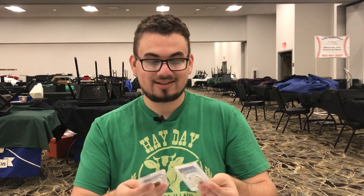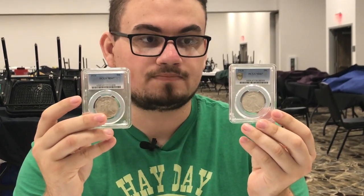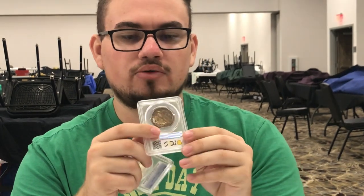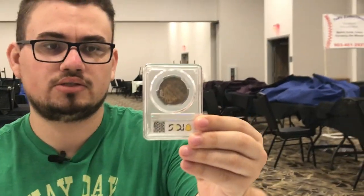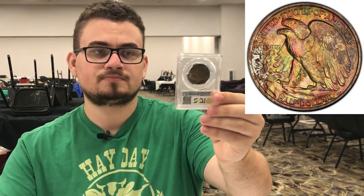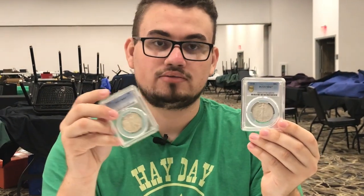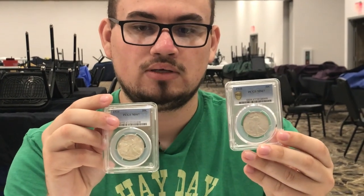We bought some lower-value walkers but also some that were pretty expensive. We ended up buying a 1934 and a 1938 walker — both really great coins. The cool thing about the 1938 is it has some toning on it; it's really hard to pick up. I'll be throwing the TrueView next to this coin as I talk about it. Bought this from a great friend, David Holcomb, who runs the Tyler Show. I don't see toning on a better date like this that often. Also picked up a 1934 MS67 — it'd be cool to step up our game a little bit with these.